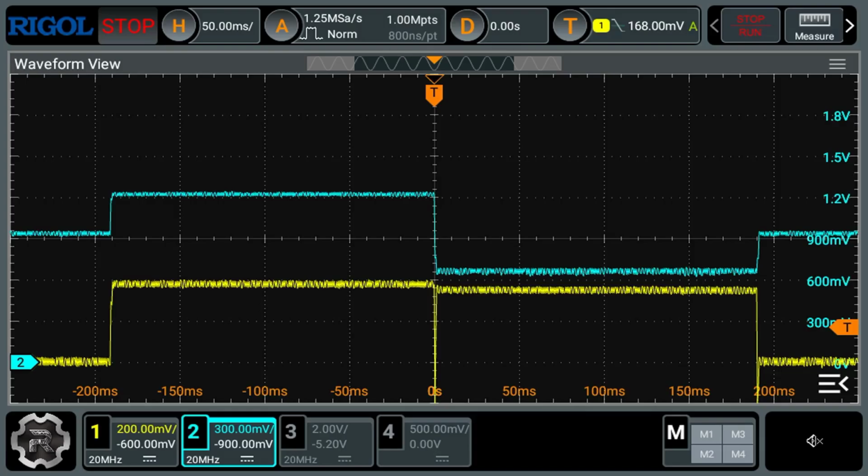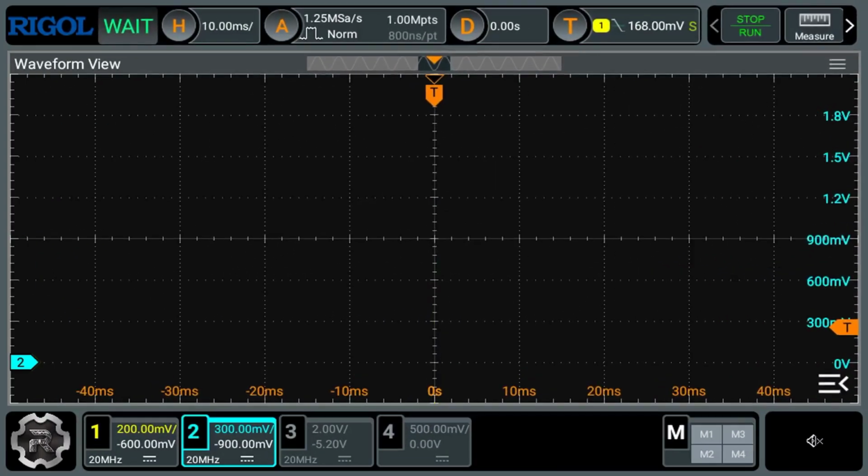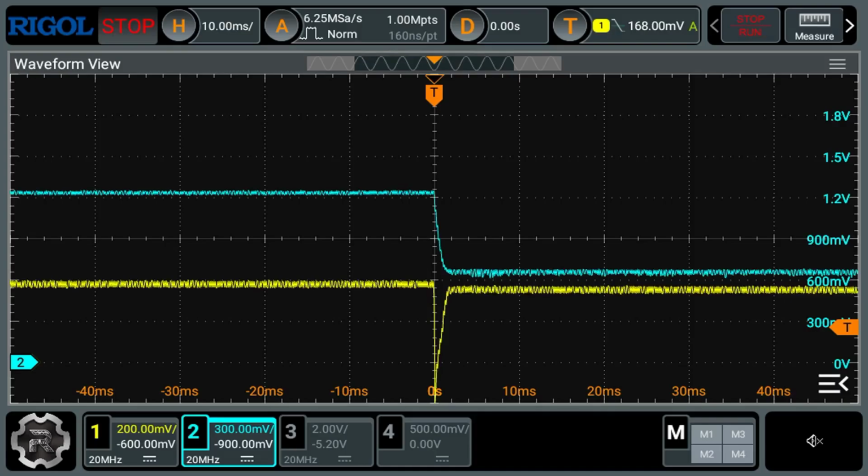Taller to have more magnet, hence stronger. Shorter so that the ends of the magnet get closer to the center of the Hall sensor. But I do wonder what that will do for linearity. Now to take a look at the fall time.